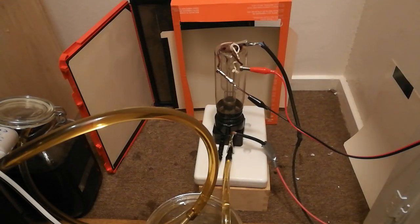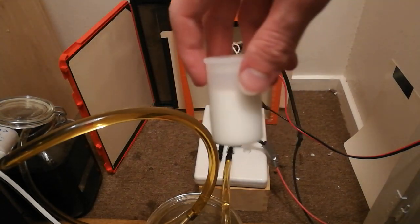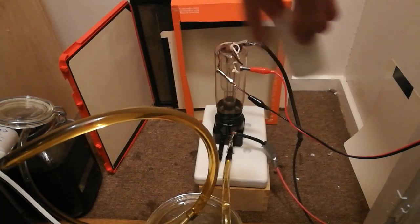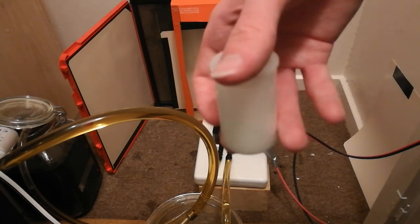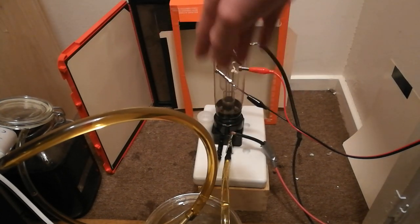Now let's do some more fun things — we'll actually burn something, give something radiation burns. In this experiment it will be salt — normal household salt. I've got this little old plastic film tube, and I'll put it right in front of the beam, the big main beam. I'll also put another cap with some salt in front of one of the small beams, and I'll run it for about five minutes. That seems to be the longest I can run mine before the pump itself starts getting quite hot, but you should be able to see some pretty cool burns in the salt.